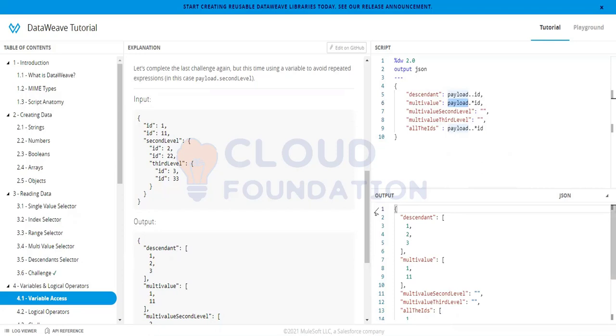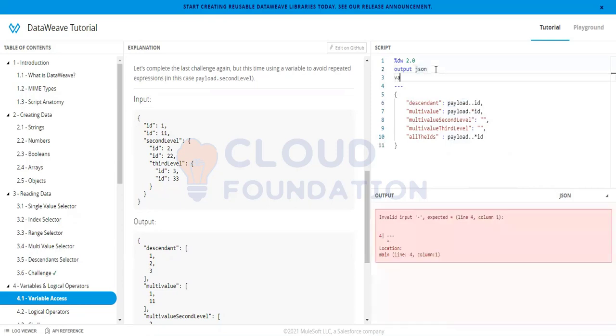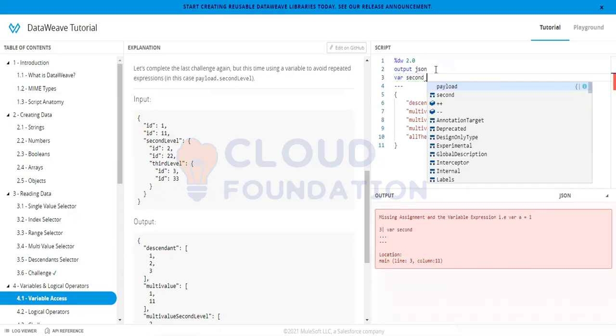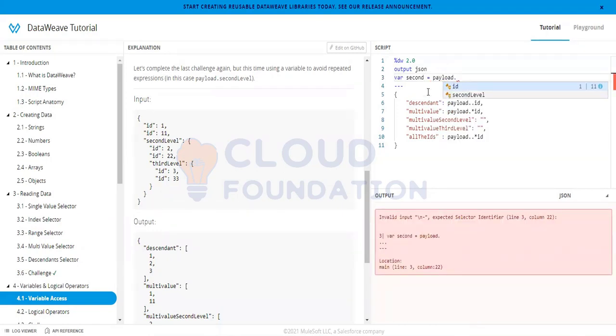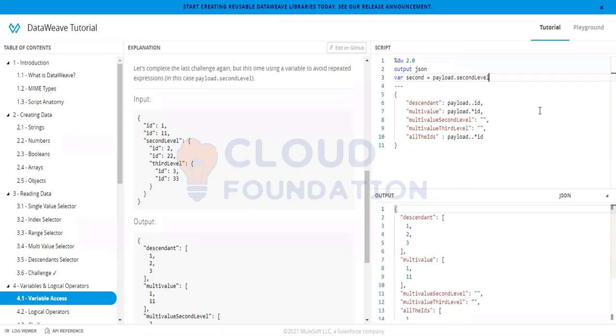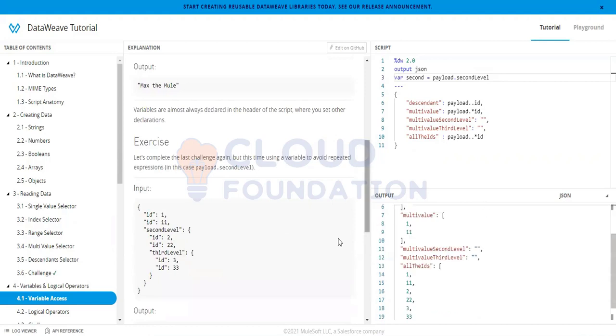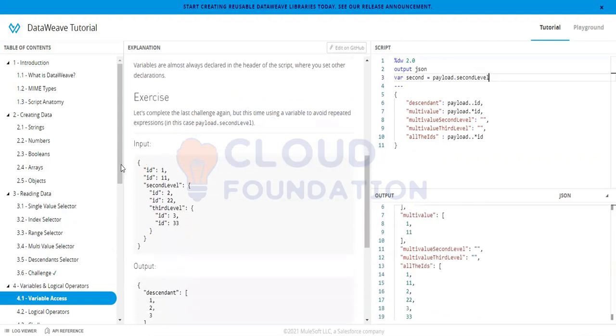Got it, Adam? So what do they want us to do? Store the value into a variable. Yes, so I'm creating a variable called second, and I'm storing payload dot second level in it. This entire thing is the payload, and I'm highlighting this part.